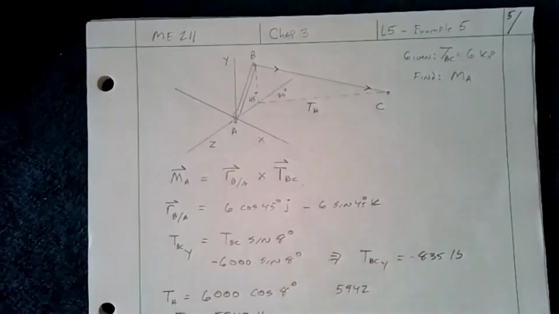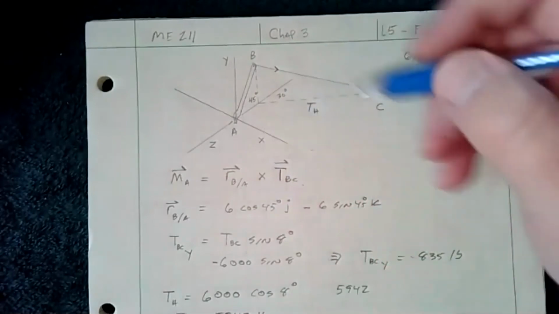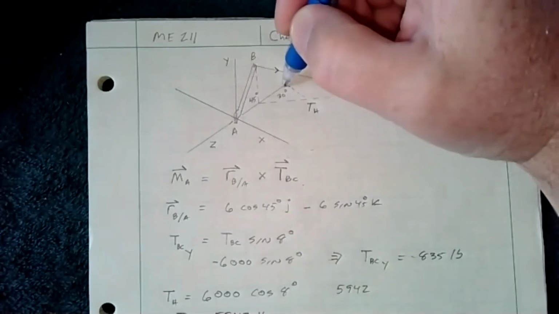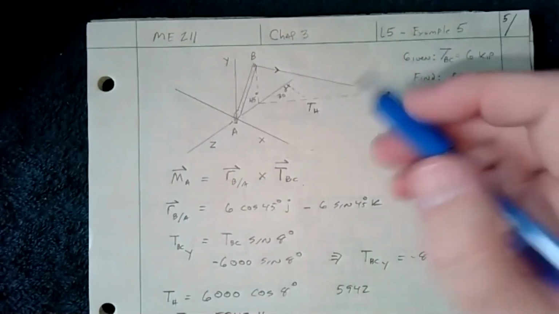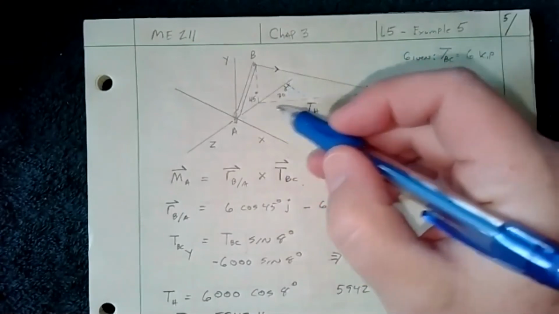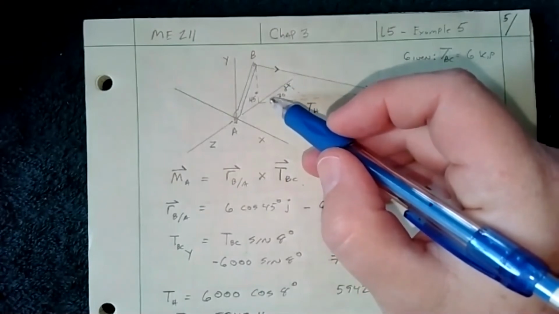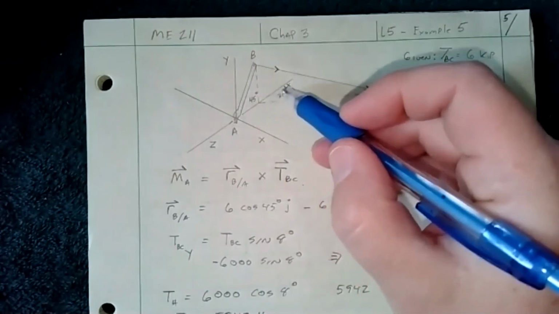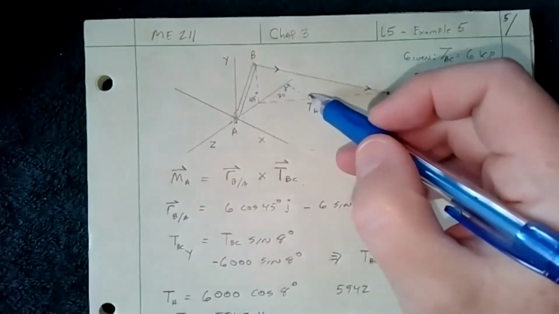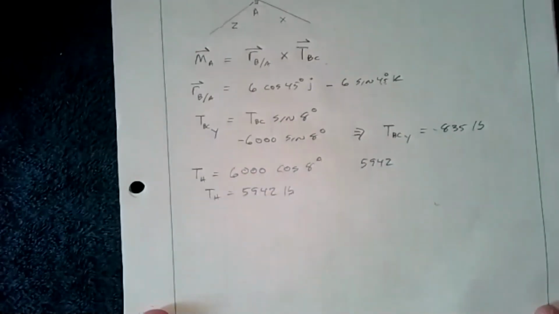So coming back up here, you'll notice that now that you have TH, if you look at the triangle, if I draw this like that, and that's my 90 degrees in the corner, so it's hard to see, but this TH is only going to be the hypotenuse in this case. So that means that cosine 30 in the negative direction of TH is going to be my Z, and sine 30 in the positive X is going to be my X. So let's go ahead and figure that out.